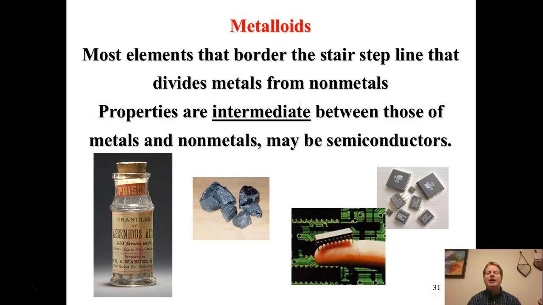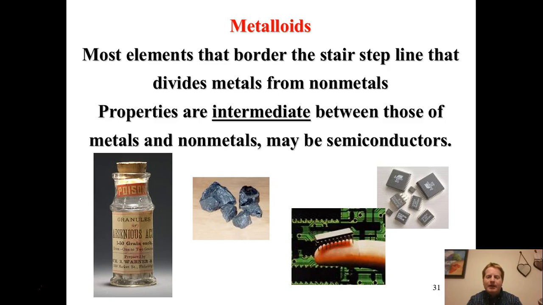Metalloids, so this is the hybrid, right? Metalloids are along the staircase, in the middle on the spectrum between metals and nonmetals. They have properties in between both. One of the biggest things, for example, is that they conduct electricity relatively well. Not as well as metals, and certainly better than nonmetals.